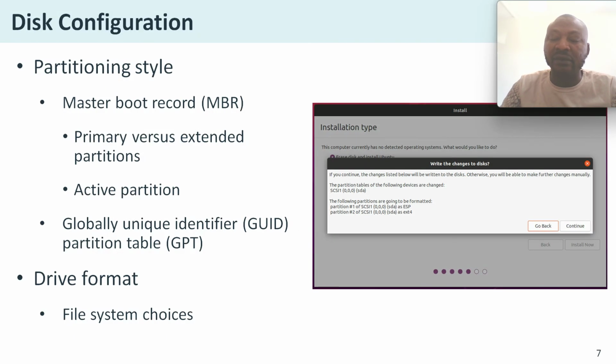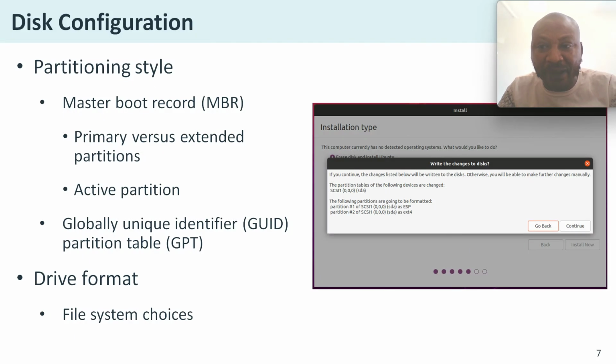So later on, you can start to do extended partition. Extended partition means that for the balance of the 500 gigabyte space you have, you can create subsequent partitions inside it. Say for instance you want a separate partition where your data will be stored. You also want a separate partition where your programs will be stored. You can create sub partitions, extended partitions, for all those. So you can have your active partition, which is the primary partition. The active partition is the primary partition where you have your operating system installed, where you are booting from. It's called the active partition. So all your operating system, your Windows files, are in that location.